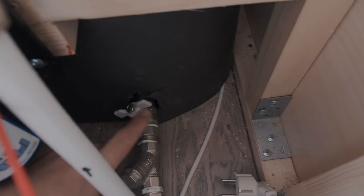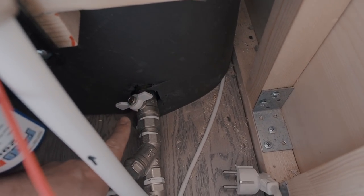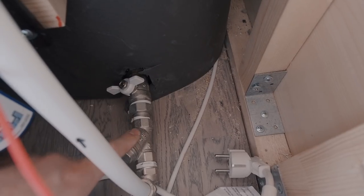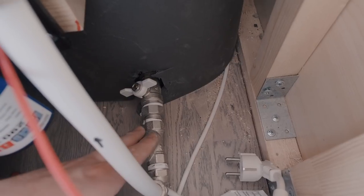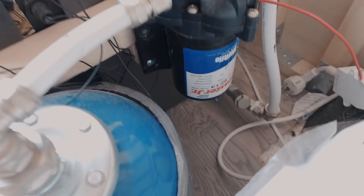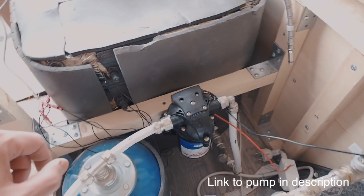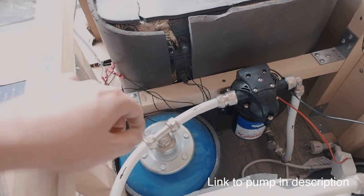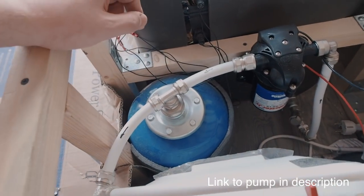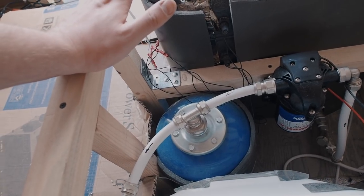Here is the main outlet from the tank. It has a valve and a mechanical filter that can stop big pieces of dirt from going to the pump. Next is my pump. It's a SureFlow pump, and I can't recommend this company more because it makes great, well-known pumps. Next is a water accumulator. It maintains consistent pressure in my system, and I will talk about it a little later too.